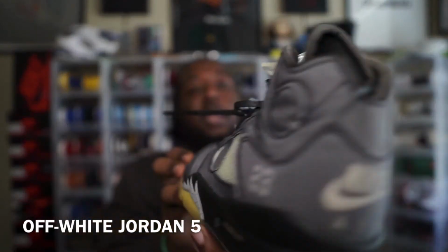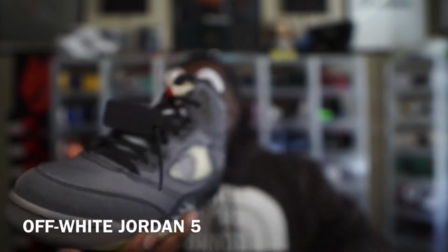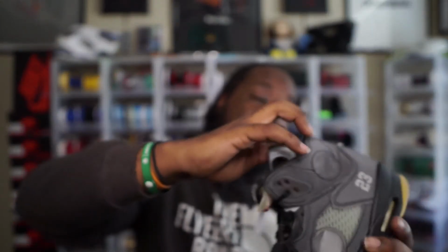I got these Off-White 5s, man. Like I said, I know it's early in the year, but I still think these are gonna be my sneaker of the year. The Jordan 5 is one of my top 3 models, man. 1s, 3s, and 5s. And the Metallic 5 in particular is my favorite Jordan 5. Man, you see I got my pair from 2011 sitting up here. That's my go-to Jordan 5, and I love a black shoe. So when Virgil added his little remix to it, man, it hit with me, bro. These really hit. I don't really like the hole in the tongue per se, but I like it.